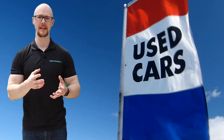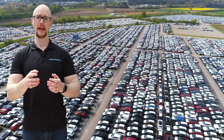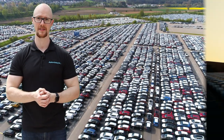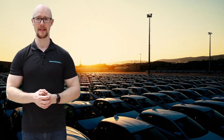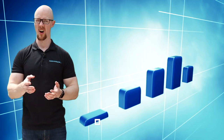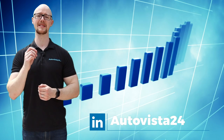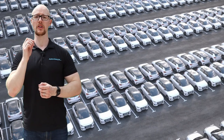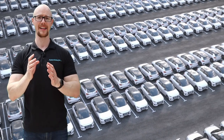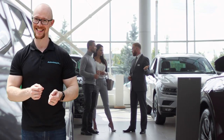But then what about when FOD-enabled vehicles get passed onto the used car market? Well, features on demand should have a positive impact, thanks to a higher average equipment level and adjustability. Residual values, or RVs, should therefore see an uplift. The ability to customise a car will expand the used car target group, with buyers able to avoid take-it-or-leave-it scenarios. But car makers still need to make sure that FOD features are easily identifiable on the used car market, so sellers know what they're offering and buyers know what they're getting.